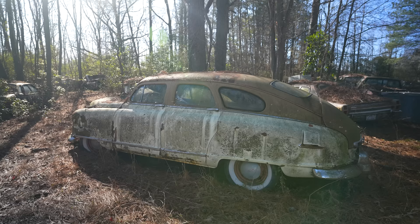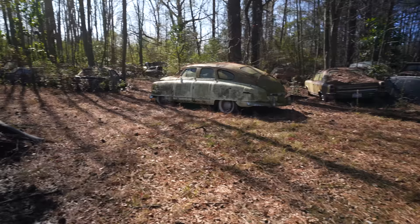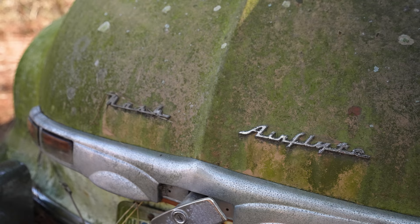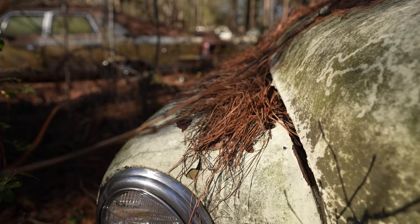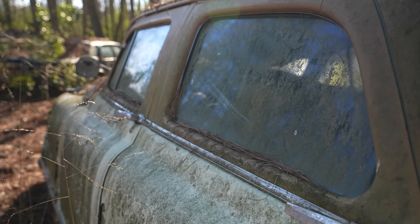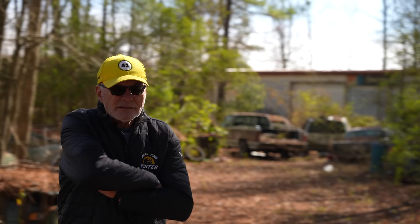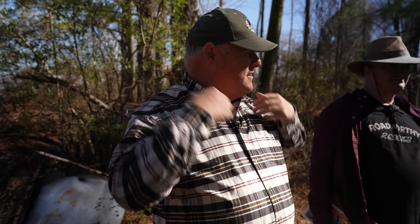Look at that — it's fabulous. This is a 1950 Nash. You can tell it's a 50 because the gas cap is covered — a 49 has a gas cap sticking out. America stopped making cars during World War II, so everybody was wondering about the new body style after the war. This was Nash's version — they had tested the car in wind tunnels and the drag coefficient is very low. They even hid the wheels, almost like a fender skirt in the front. Nash had a special type of seat — I have advertisements with a family out camping in their Nash, with screens for the windows and all the seats fold down into a giant bed.